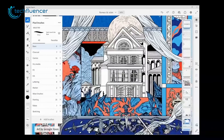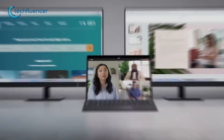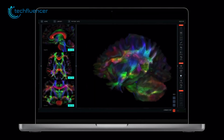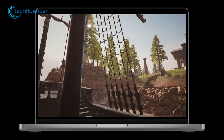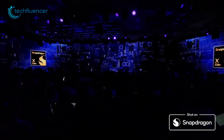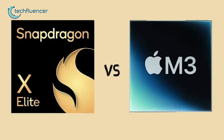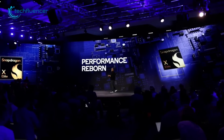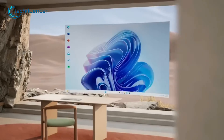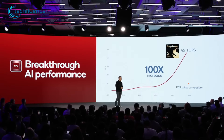More RAM can help boost multitasking speeds on Android devices, so in real-world use the performance gap may be a bit closer. The M3 processor integrates Apple's latest technologies like mesh shading and ray tracing accelerated GPU for the first time. Similarly, the Snapdragon X Elite contains Qualcomm's integrated AI engine and beefed-up computer vision engine. Both chipsets also provide hardware video encoding and decoding engines, but Qualcomm highlights AV1 codec support on the Snapdragon for enhanced video streaming with lower bandwidth. Only the Snapdragon X Elite offers mmWave 5G connectivity for the fastest possible cellular data speeds.